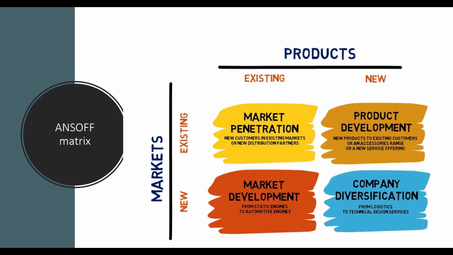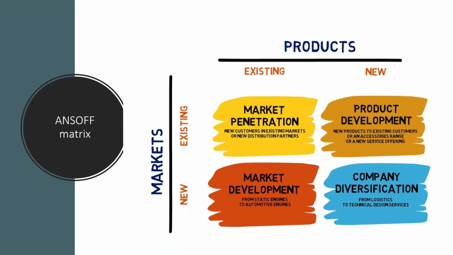To have a better understanding, let me show you the grid of the Ansoff Matrix, in which, based on the different quadrants, you can understand how to build your own portfolio of your brand. Now, coming to the Ansoff Matrix, as we can see on the X and Y axes, we have markets and products, upon which there are four quadrants, which are being divided.